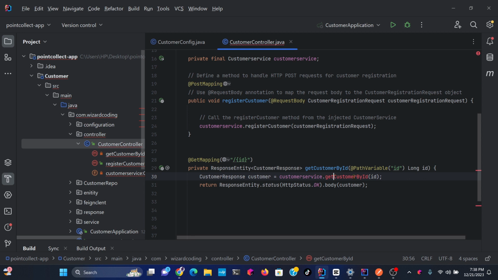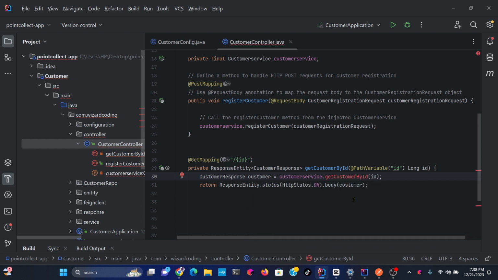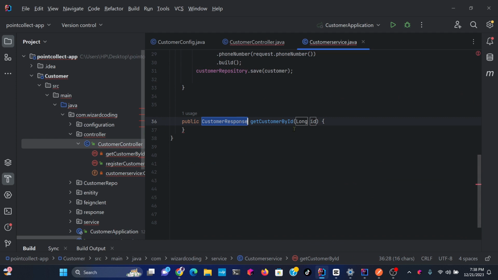As you can see, we have this method that we want to create inside our customer service. So I'll go and create a method called getCustomerById inside our customer service. So we are passing ID here.